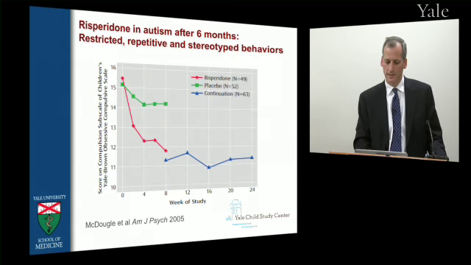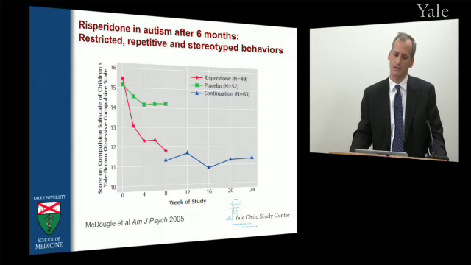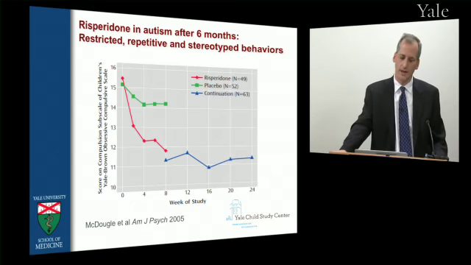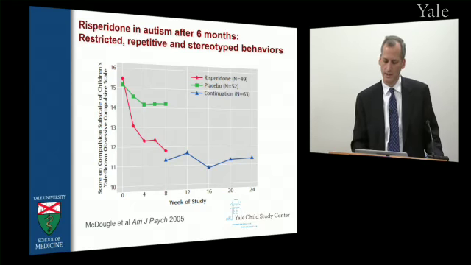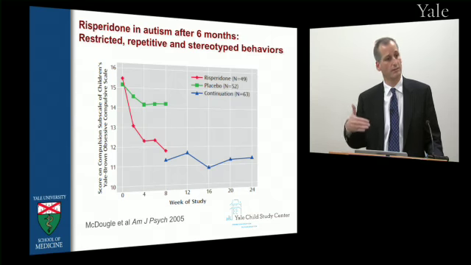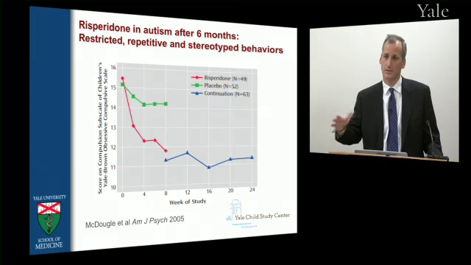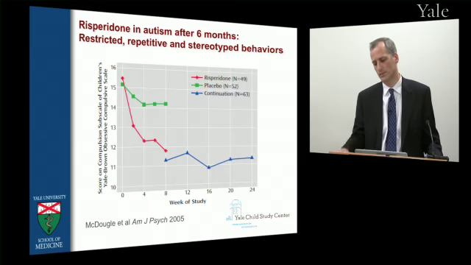Another important point is that some of these benefits were not short-lived. Even though the trial lasted only 8 weeks, represented here in the green and the red bars. In the green we have the placebo group, and in the red we have the risperidone group. And if you recall, that trial was only 8 weeks. But in a subsequent study that went out to 24 weeks, we saw that during open label extension, meaning that by now we knew who was getting the risperidone, there was no longer this deceit with the placebo, these benefits were sustained over 24 weeks.